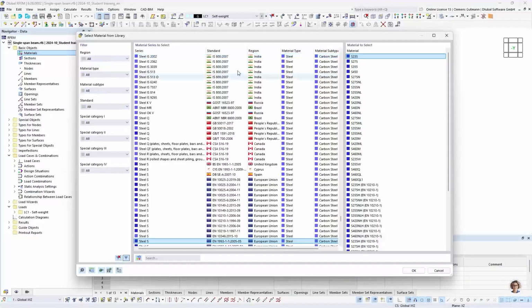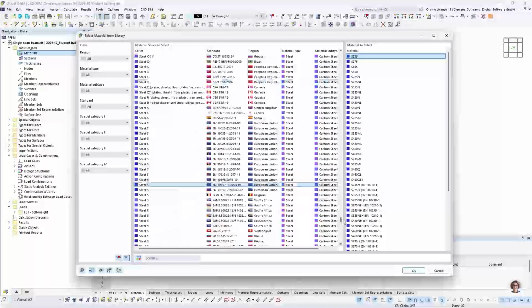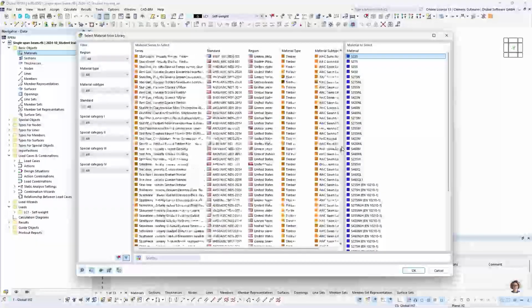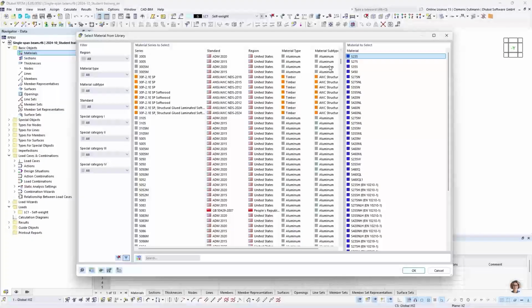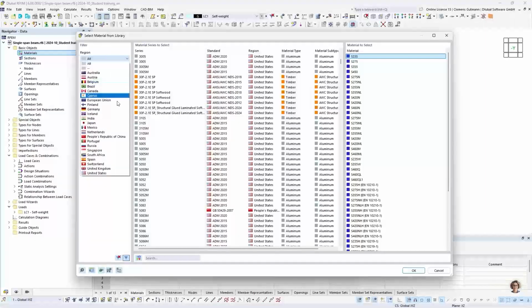There are lots of materials for lots of standards and lots of regions available, a very, very long list. And you can filter through that list using these filter options on the left-hand side. And I want to do that.